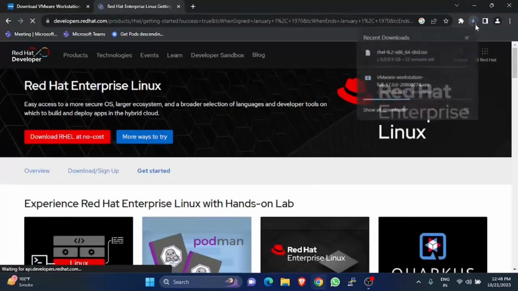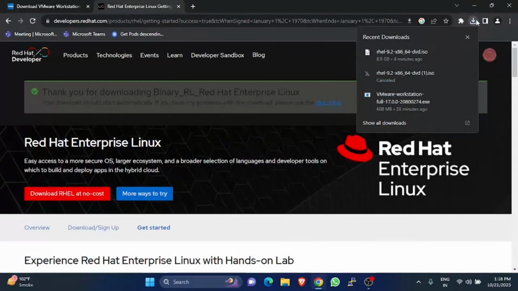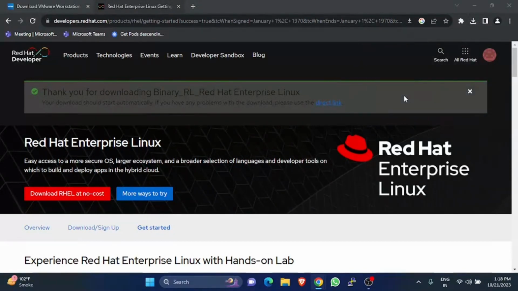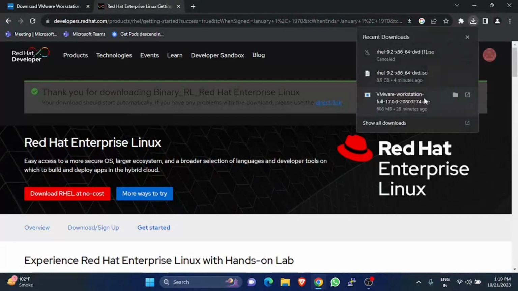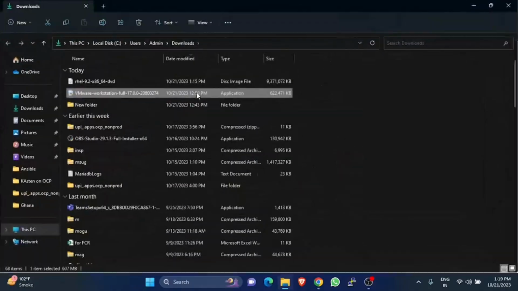This is going to take some time to download, so let's skip to the next step. Once the download is completed, start installing VMware Workstation.